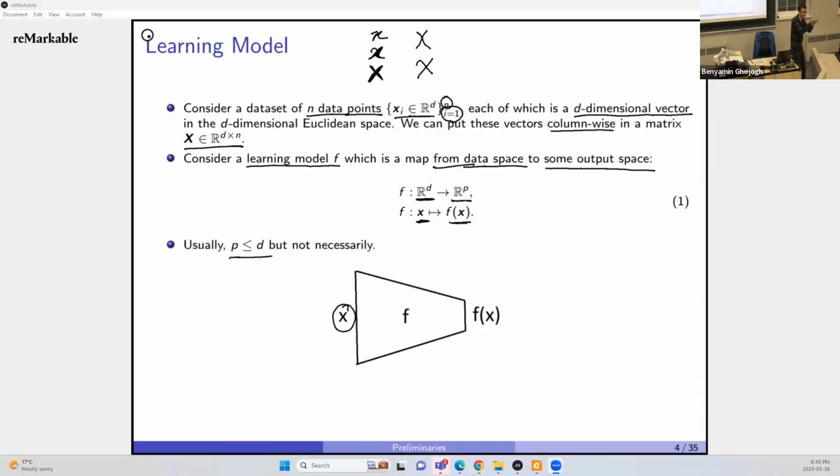For example, neural networks do that. Neural networks, in the middle of them, they do dimensionality reduction. How? I will tell you. In neural networks, consider a fully connected neural network. Either you go from a larger number of neurons to a smaller number of neurons, or you go from a smaller number of neurons to a larger number of neurons. Two cases, right? When you go from a larger number of neurons to a smaller number of neurons, it's dimensionality reduction. You're extracting some features. Whenever you go from a smaller number of neurons to a larger number of neurons, it's kernelizing.